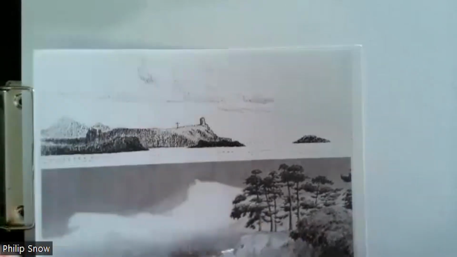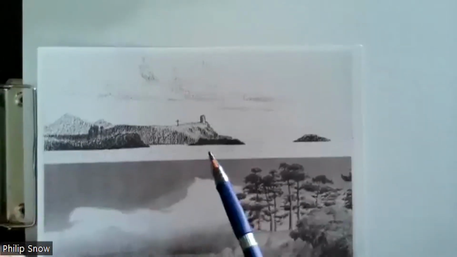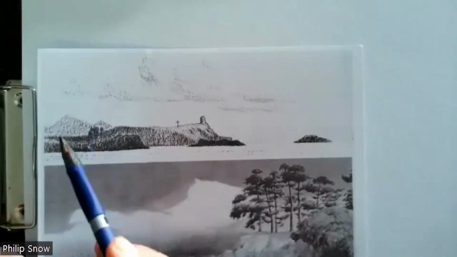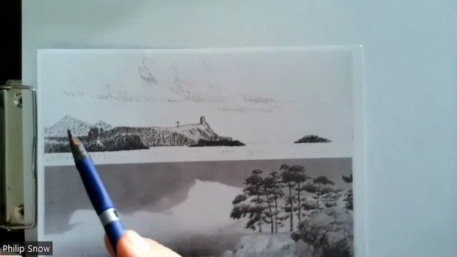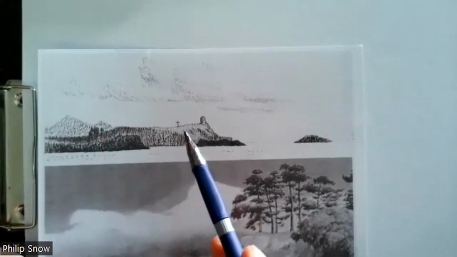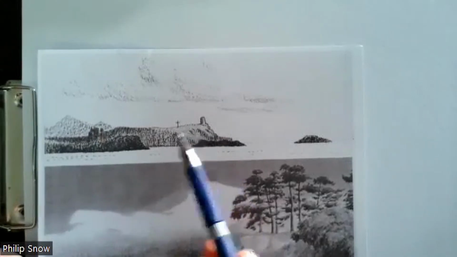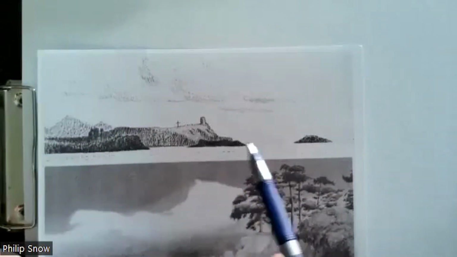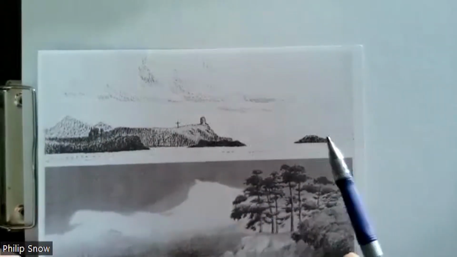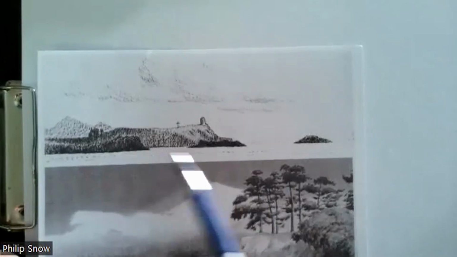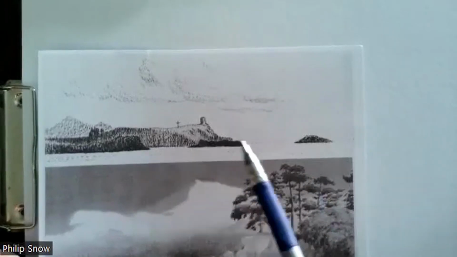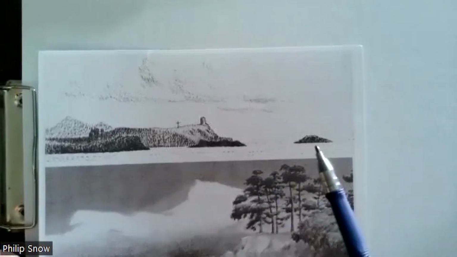Right, so we might have drawn this island before, but not from this angle. The first thing you'll notice is those same mountains in the background. See how pale they are? That gives a distance. And then the island, which is slightly darker. Then the cliffs are slightly darker. And then the rocks, these are called skerries, where you get small islands in the sea. These are a lot darker because they're closer. If you draw 3 straight lines there, you have 3 straight lines quite close together. So that's what we're going to do.